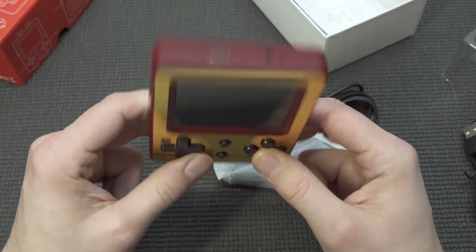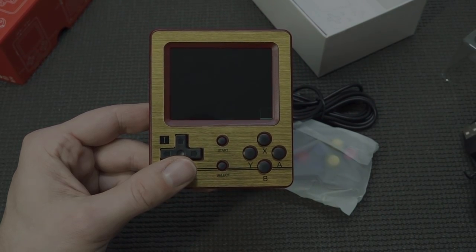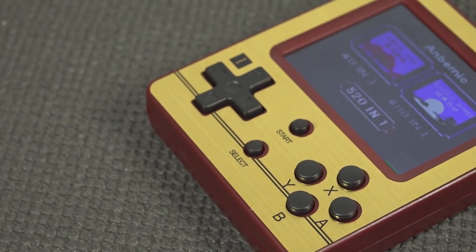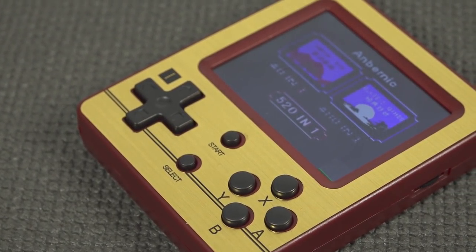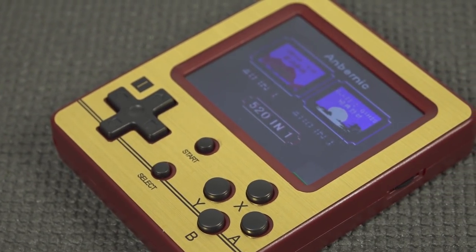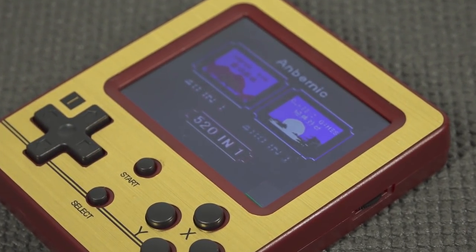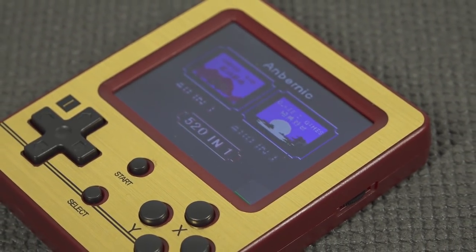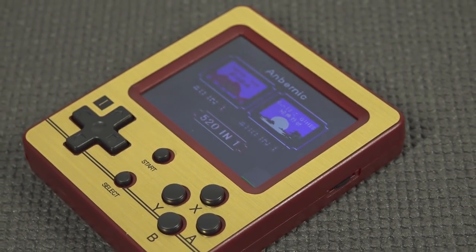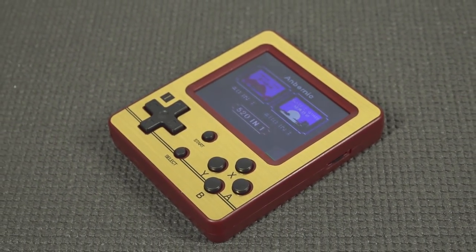No hassle with configuration settings — plug and play. So the D-pad and all the stuff, let's talk about it. Overall, I am not the biggest fan of this design because it's not very comfortable for big hands over a long time. Another thing to take into consideration when getting cheap China handhelds — you're not going to get the best LCD displays. I think this thing is 3.5 inches. But in the end, whether it's 2.8 or 3.5, they are very tiny and the viewing angle is pretty awful.